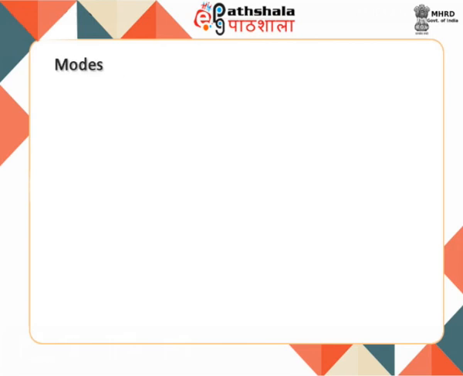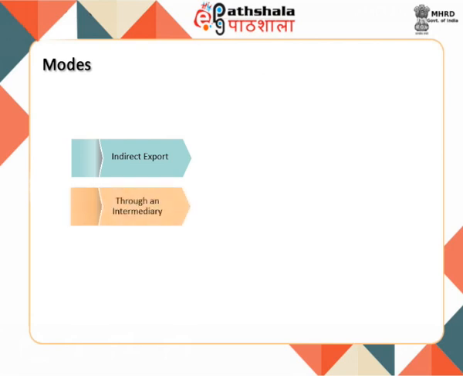Let us now move on to the second type of export, that is indirect export. In this, selling is through an intermediary. It is a relatively cheap and straightforward way of entering a new market. Intermediaries are agents based in the target export market who sell the products or the services to the end users. An intermediary should have in-market experience and contacts. They can help to sell the products and the services to the end user.